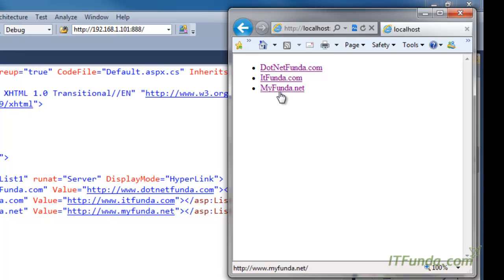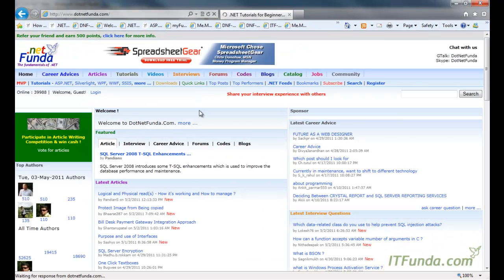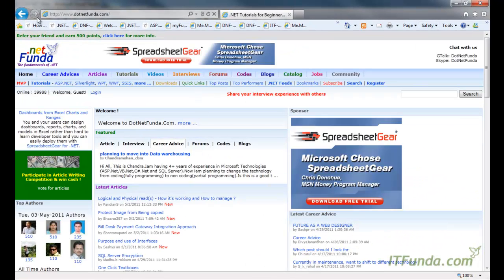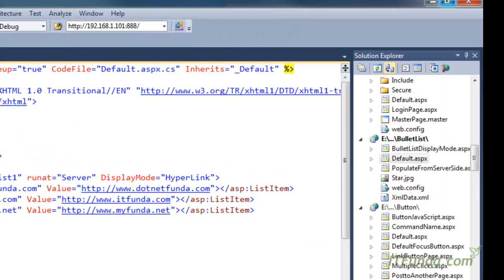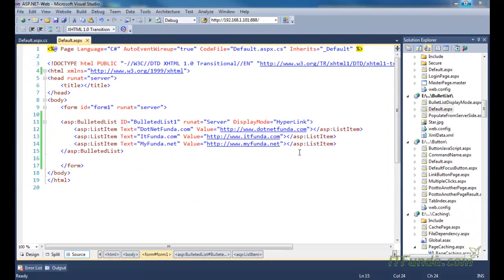For example, let me click .netfunda.com, and you will see that it is redirecting to the .netfunda.com website. So the important property here is DisplayMode equal to HyperLink.